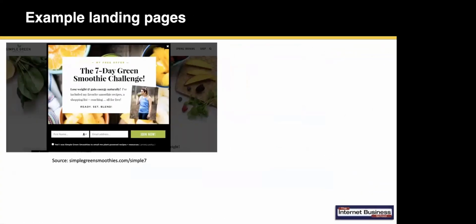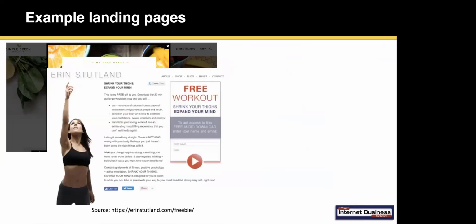So normally you send people to a landing page at the start of your funnel, and that's normally going to give something away for free. So here's a few examples of those. This is one for a 7-day green smoothie challenge. So that's the giveaway. And obviously they've got an end game in mind. They're going to be selling you a juicer or a course or something, but the front end is a freebie.